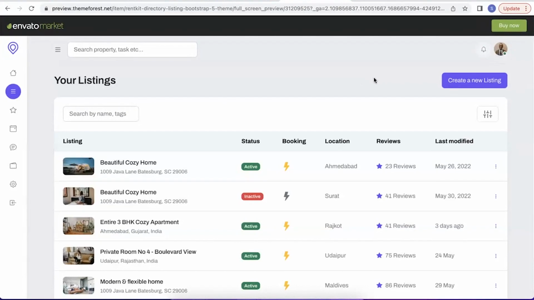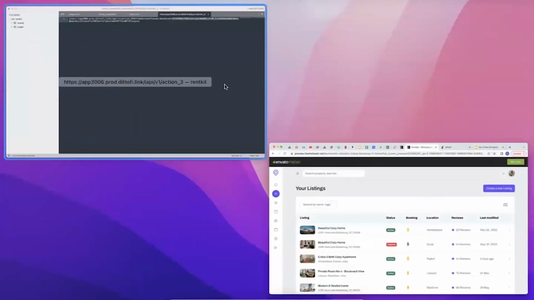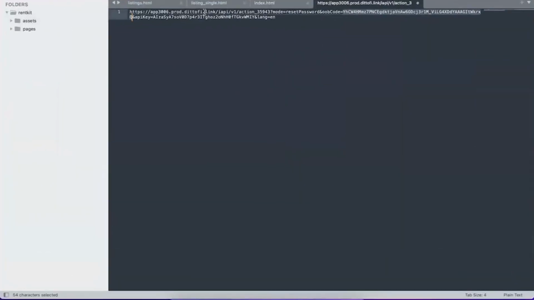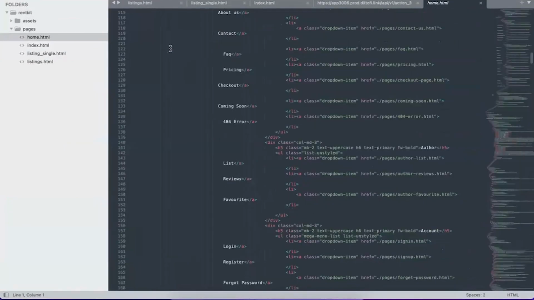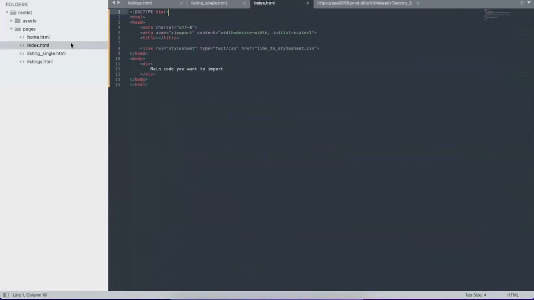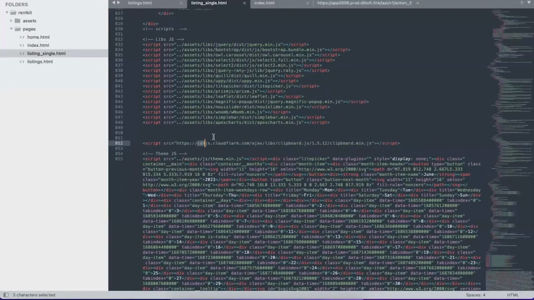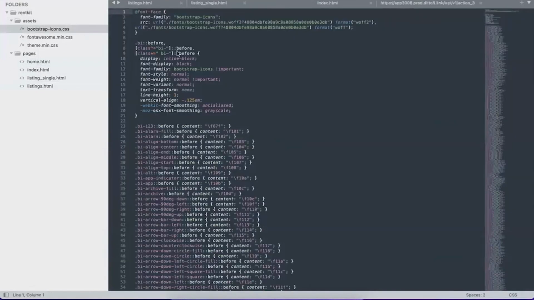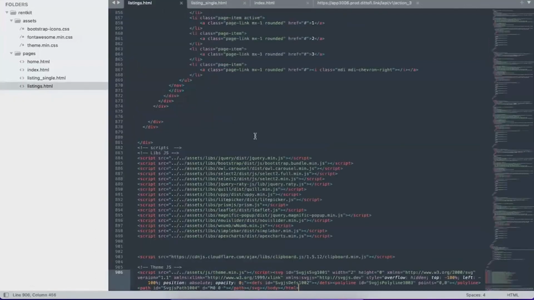When you purchase the template, then you're going to get some files downloaded, which will look something like this. These will be different HTML files that you've got. And then you also have some assets files, which will contain the CSS, so the styling for the app. So the HTML is the visual part, and the CSS will be the styling of the app here.